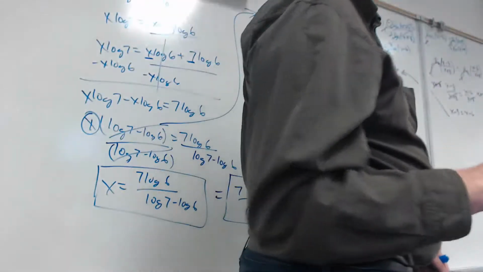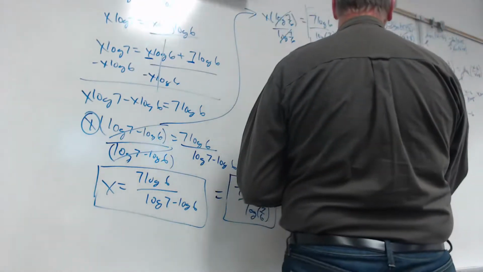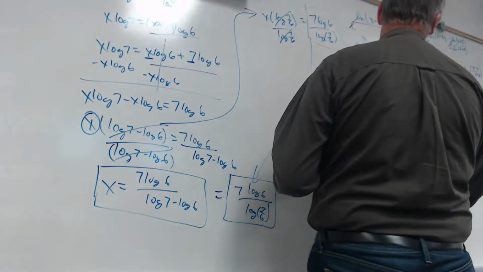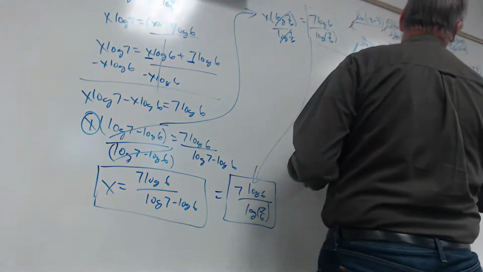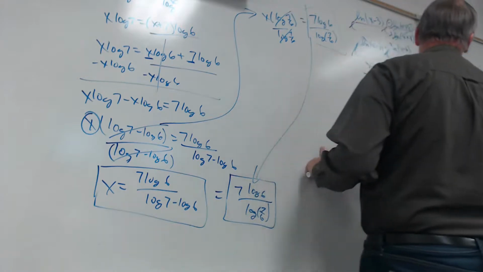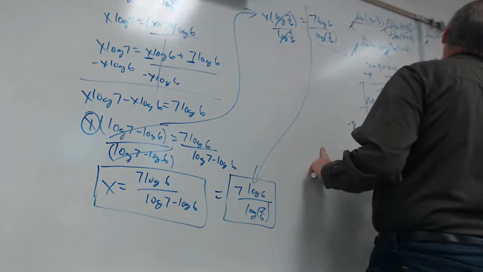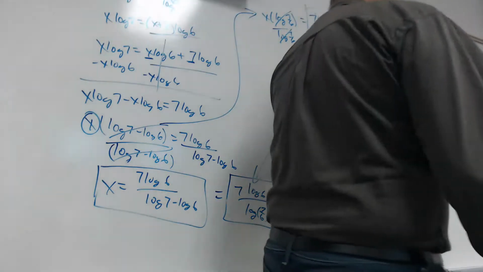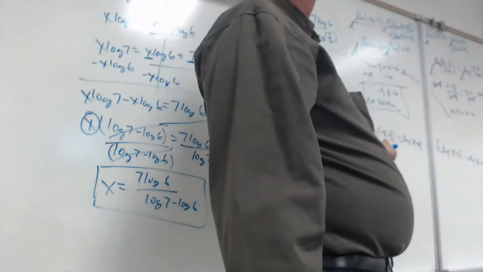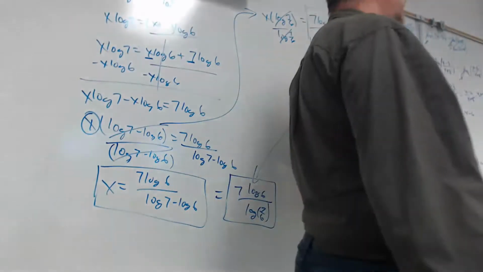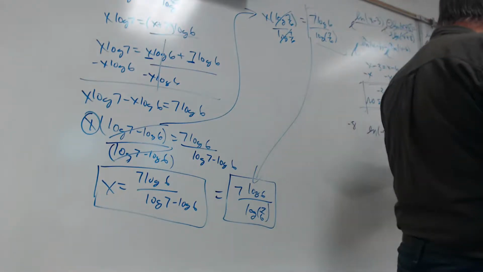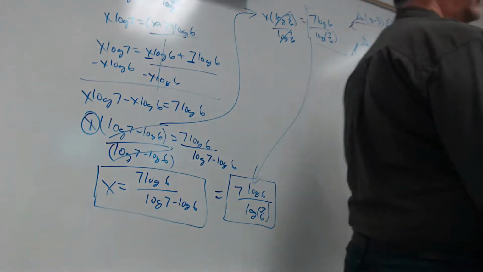Well, let's plug in B and see if B is the correct answer. Okay, so answer B says negative 8. So we're going to plug in negative 8. So ln of negative 8 minus 3 minus the ln of negative 8 plus 8, does that equal the ln of negative 8 minus 6 minus the ln of negative 8 plus 8? Okay? What's the ln of negative 11? Undefined. What's the ln of 0? Also undefined. The ln of negative 14? Still undefined.